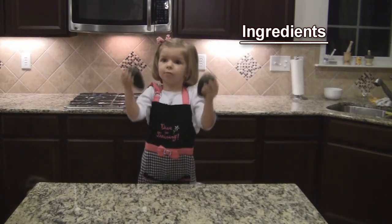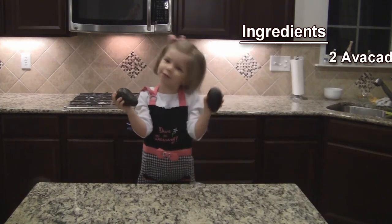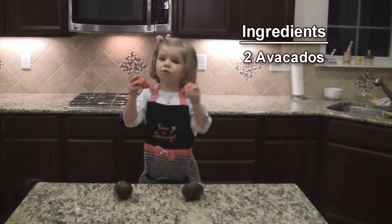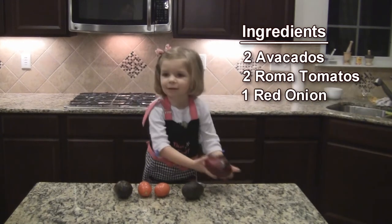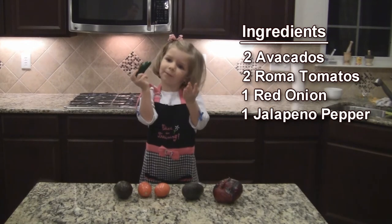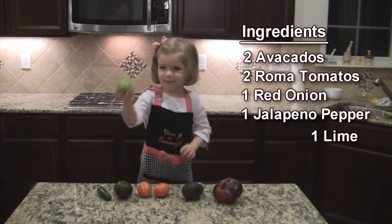Today we are going to make guacamole, and we need two avocados. We need two tomatoes. And we need one onion, one jalapeno pepper, and this is one lime.